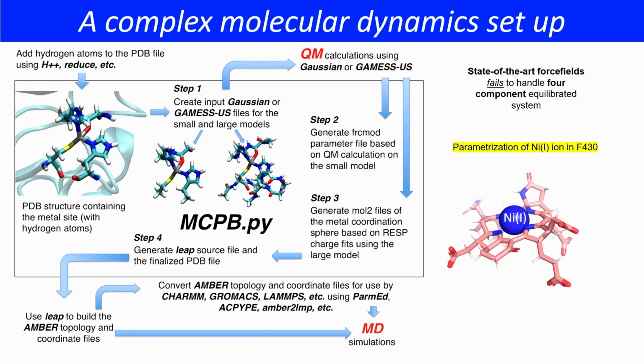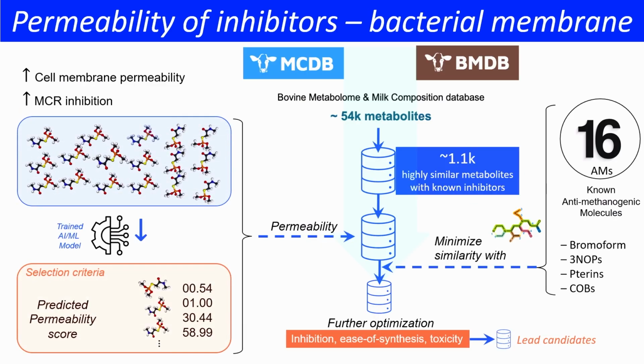And finally, we are looking at transferring all this knowledge to the MCR enzyme, which is a beast in itself, because this enzyme has an F430 cofactor, which is a moving piece within the enzyme, and there's a nickel, which is another moving piece within the F430, and then you have a substrate coming in, which you want to inhibit with your inhibitor molecule. So we are trying to build all of these facilities to understand how to design better inhibitors. We've also done some preliminary work scoping out the mechanism of all 16 known anti-methanogenic molecules reported in the literature so far, and using this as a prior to our machine learning model to design better molecules.